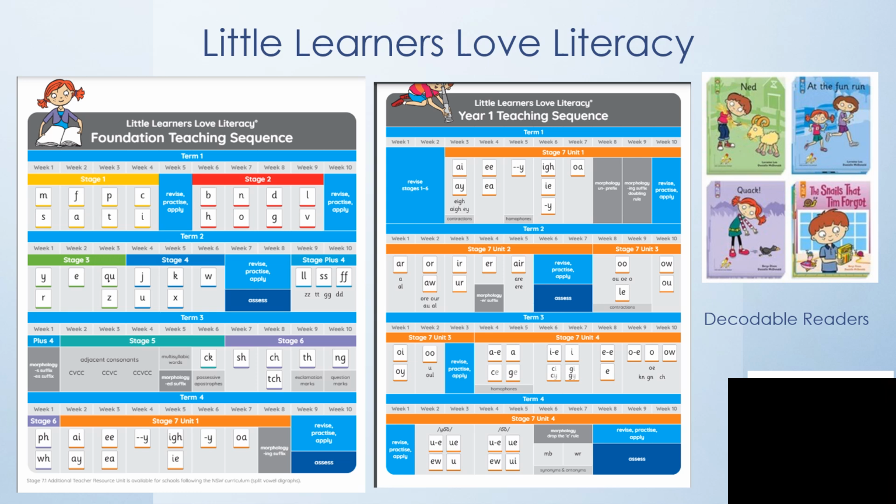Foundation and One parents would be very familiar with the many characters and celebrations the children encounter throughout this learning journey. Milo Monkey's surprise party is just one example, which marks the end of the first 26 sounds that the students have learnt in their foundation year. We follow a set scope and sequence that develops sequentially, commencing with the initial short sounds of the alphabet. At Rangeview, this scope and sequence is implemented across levels Foundation to Year 2, taking more time to allow the students to gain a deeper understanding of what they are learning.